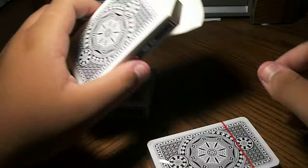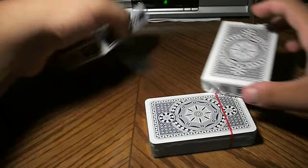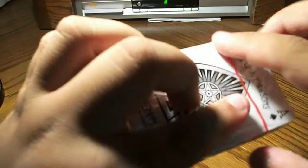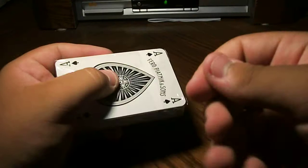So this is the one. There is nothing else in the box. Let's get to this in a minute. Alright, so here's the deck. Very nice. Let me take off the strap now. Here it is. There we go. Some plastic.